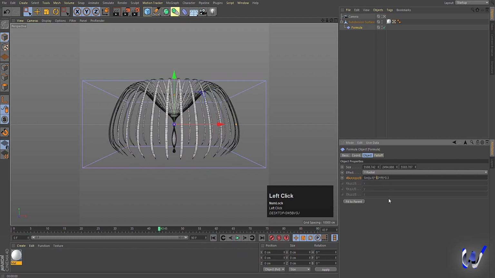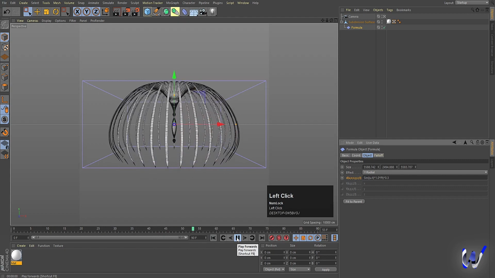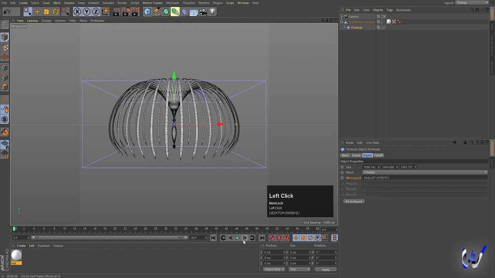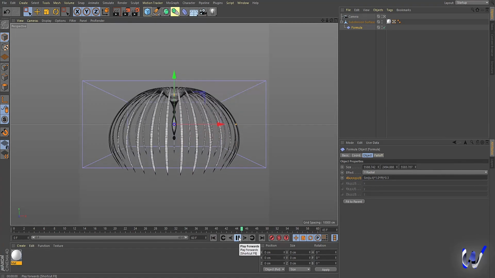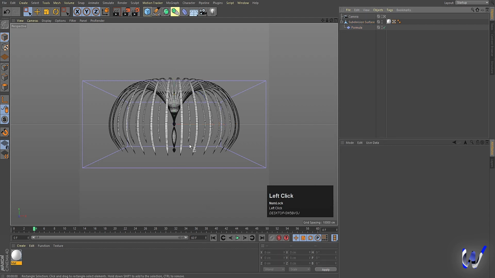Let's make it 1, and let's see. So we'll get something like this, but this is not in the loop. So 1 and 0.3, let's make this 60, and now we will see the look of our animation. As you can see, this is in the form of a loop. So make sure that this is going to be 1 and this is going to be 0.3. So our animation is ready.